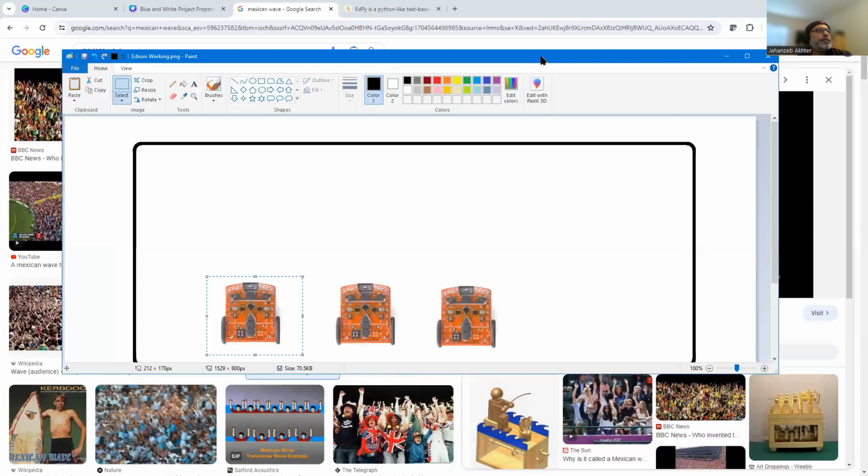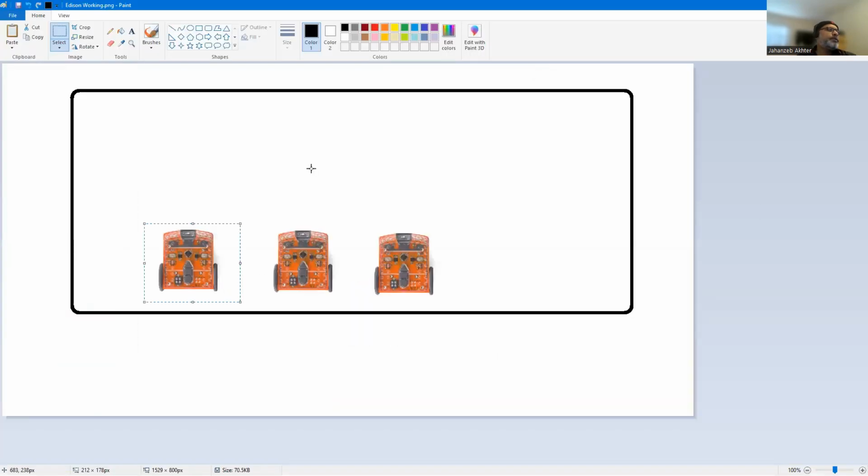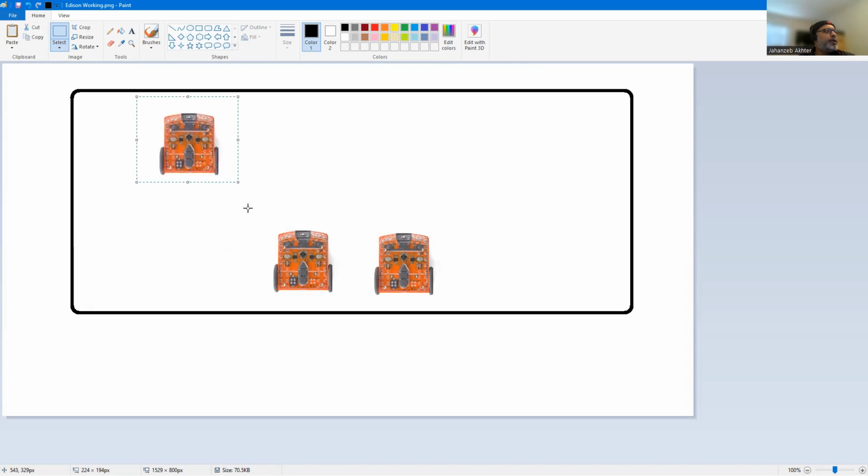So in our case, I'm using 3 Edison robots. Of course, you can use more if you want. We'll start with the first robot, and it will start moving forward as long as it's on the white line. And when it reaches the black line, it's going to stop, and it will send out an infrared IR signal to the second robot. The second robot will get the signal and start tracking, and it will also reach the end of the line, and it will stop when it reaches the black line.